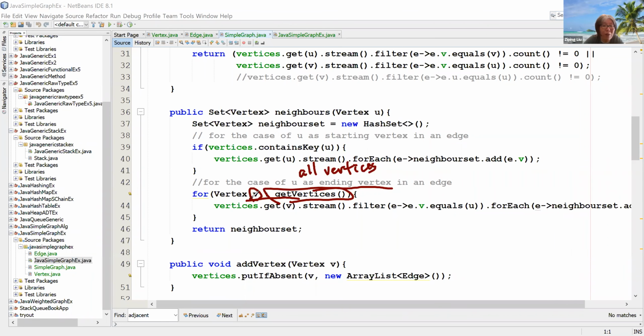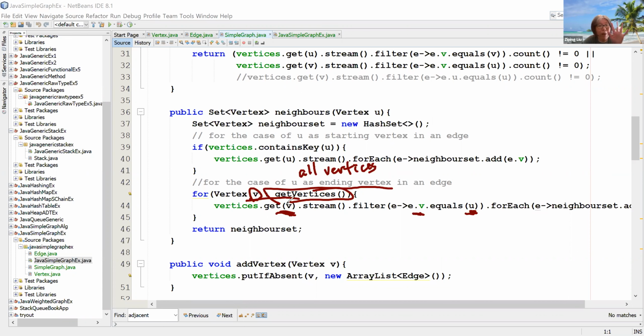And then for each of the vertices, what you will try to find is U as the ending vertex. Okay, so you get a starting vertex from the whole graph. So that's not efficient if your graph is too large. This is not an efficient way, and maybe you can help me find some other better way, okay?